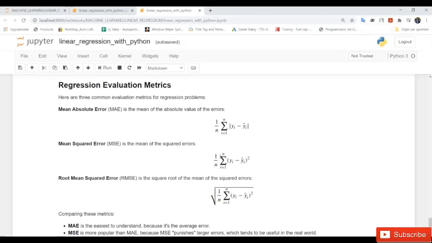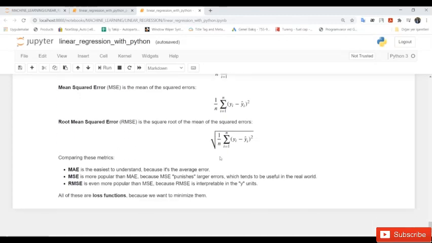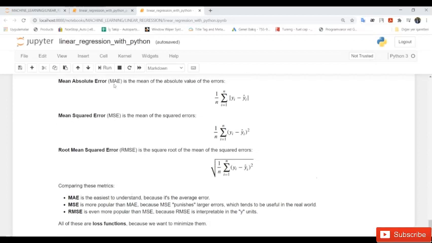So right now we can go ahead and compare these metrics. The mean absolute error, MAE, is probably the easiest to understand because it's just an average error. You take your error, get its absolute value, and average.